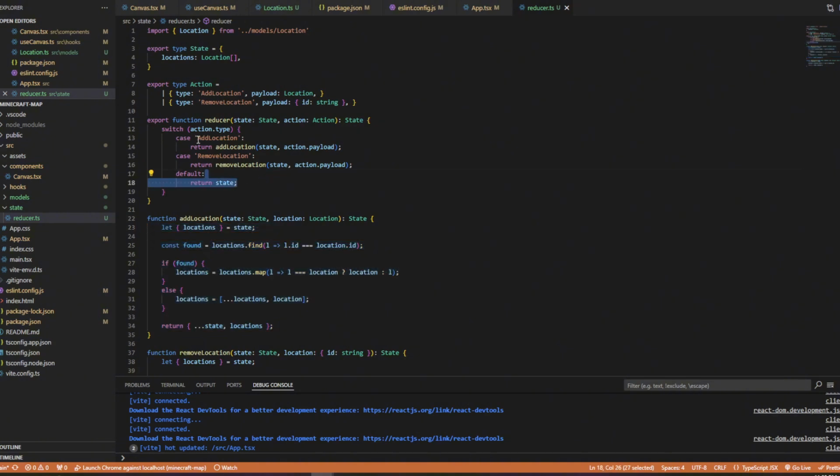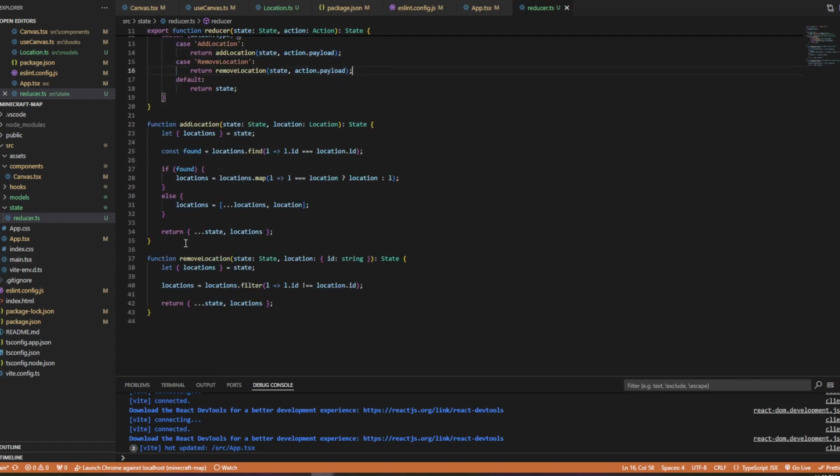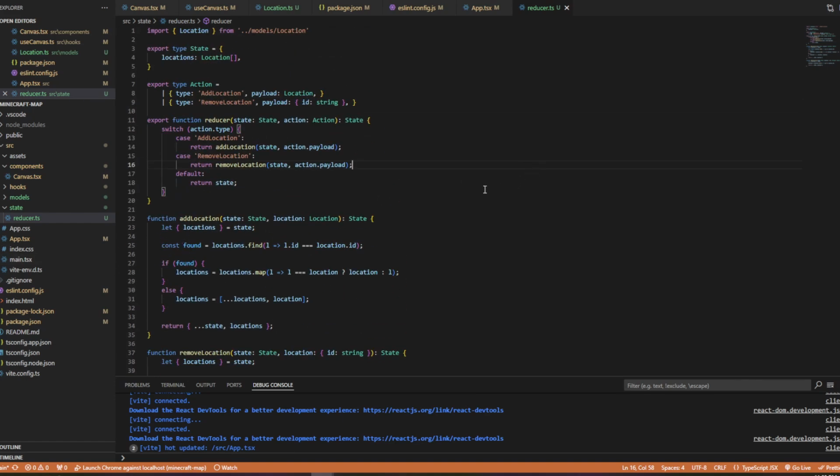Another thing you can do is define these functions on an object with these as the property names, and just check to see if this type exists as a property on that object, and then call that function if it does, and then you can just have this as a simple if statement and a call. That's a little bit nicer. That's nice too. I think it gets a little bit iffy with the TypeScript stuff, but it's something you can figure out. And yeah, so that's that. I think that's where we're going to end it.